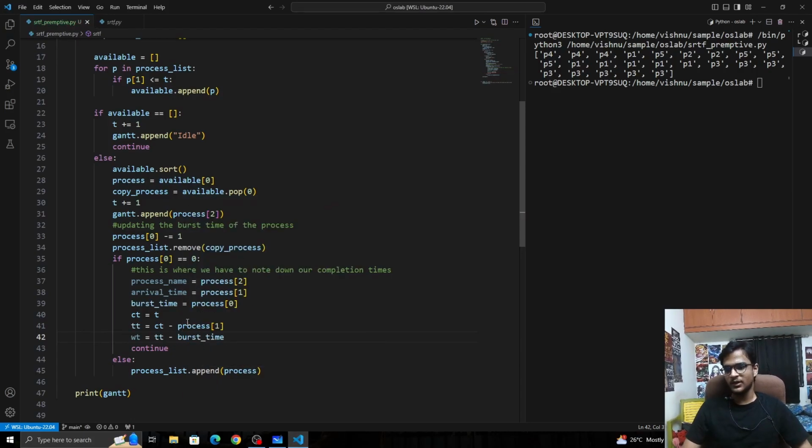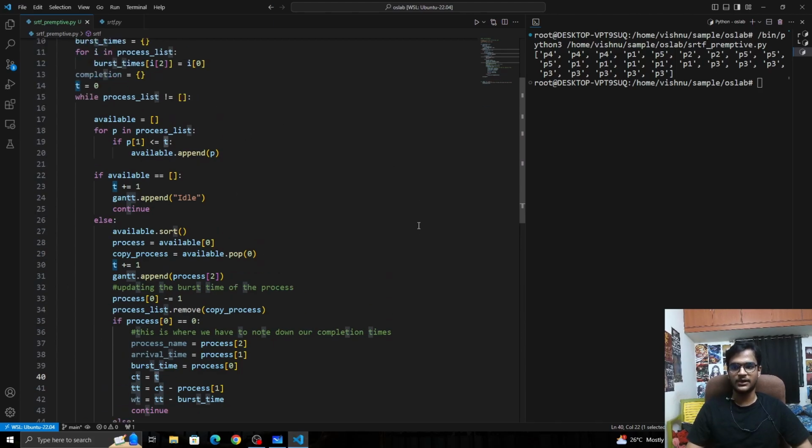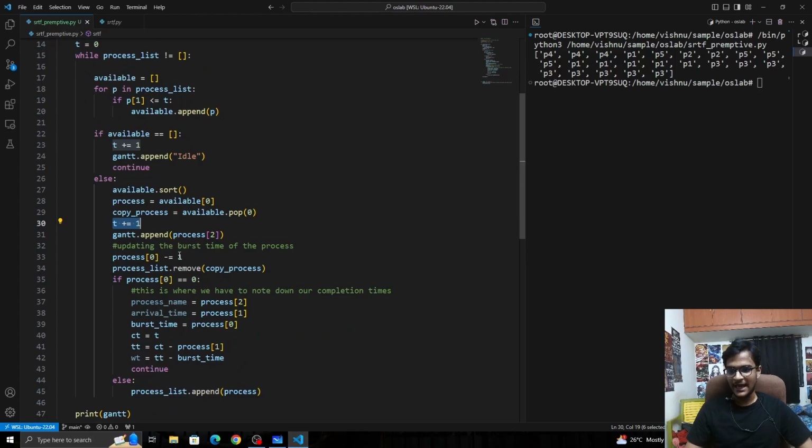Now, one thing to keep in mind when we note the time here, that doesn't mean that we are servicing for that particular second. It means that it is being completed in that particular instance. So that is why we are increasing this time by 1 and we are subtracting this by 1, which means it is processing. Once this is 0, we are saying that for the next second it will get completed.